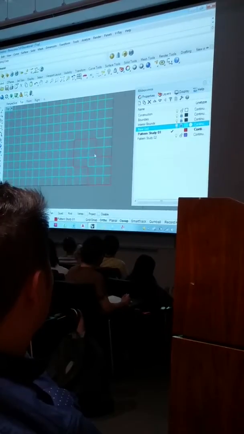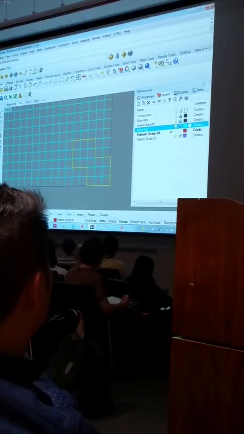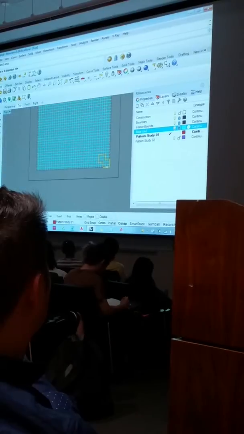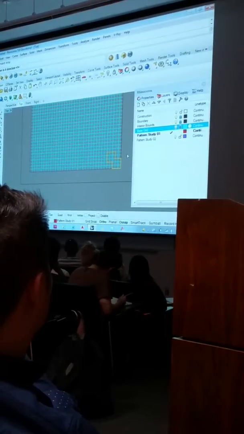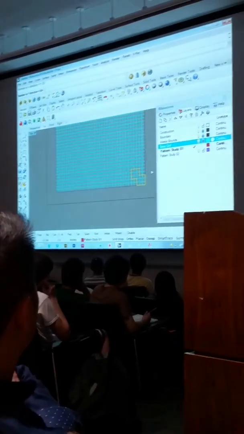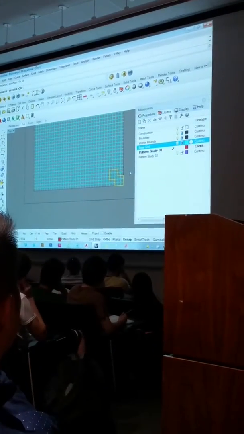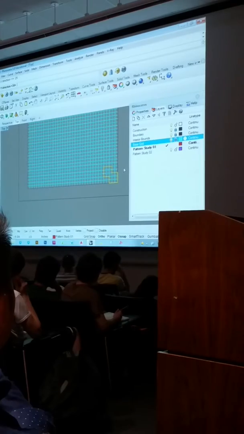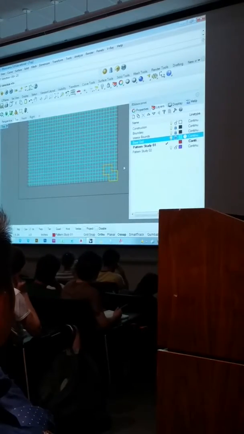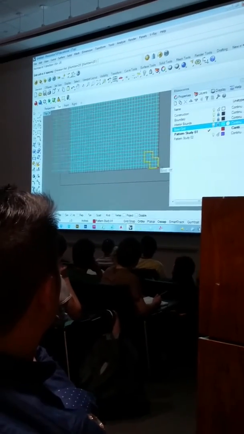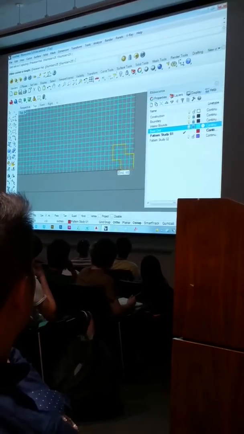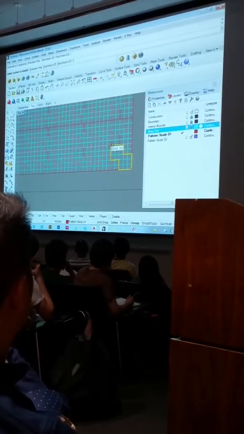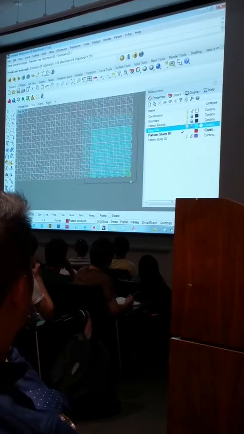Or just similar to the array command, I can type in array. Number in the X direction, I'm not sure how many I need right now, but let's say it's maybe about 25. In the Y direction, I just want, let's say 25 again. Z direction is 1. So the spacing, now I can drag this. So I know I want it to line up with the bottom right-hand corner, and I know I want it to be up to the upper left-hand corner. So I can select that and ghost it.